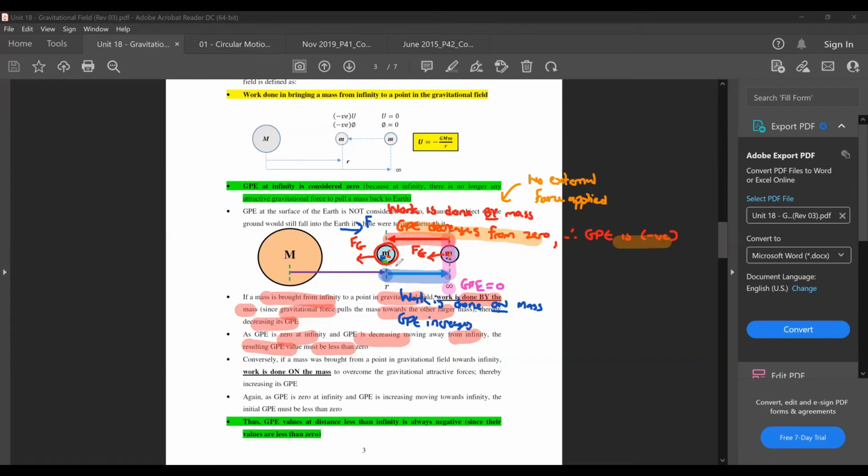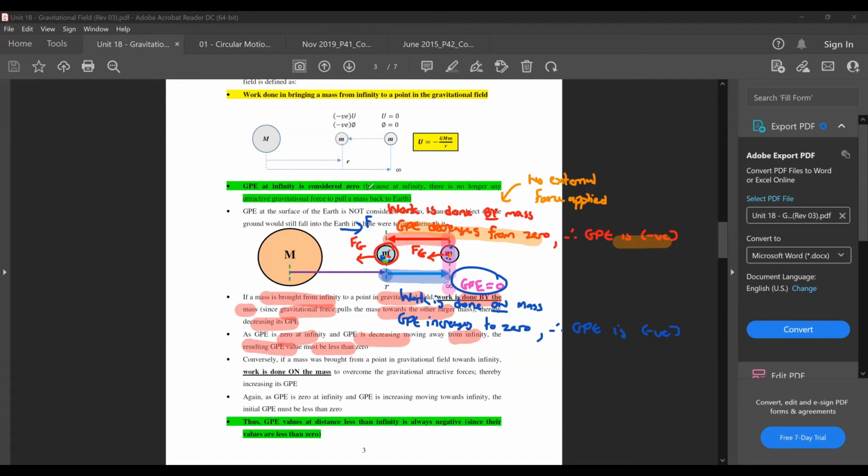Okay, but in your case, it is increasing to GPE 0. GPE increases to 0. So how can you have a value increasing to 0 in the first place? That is only possible if the GPE value was negative in the first place. Therefore, GPE is negative. You can explain it in two different directions: either you bring the mass from infinity to that point, or you bring the mass from that point to infinity. You will still get the same conclusion that the GPE value is going to be negative.